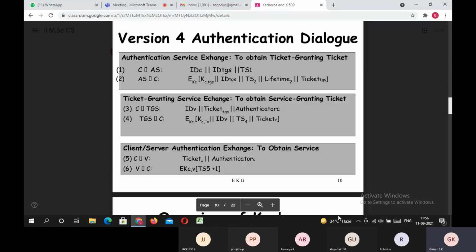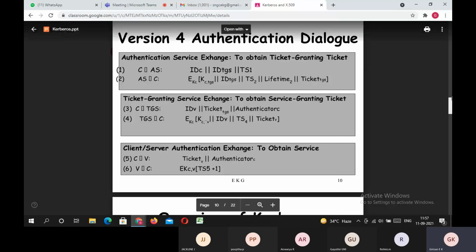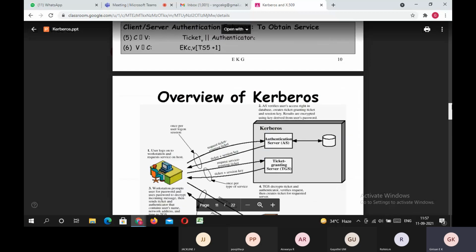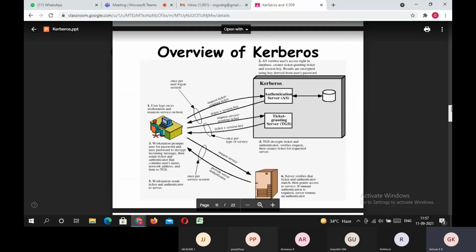Therefore, they can start communicating after these six messages have been exchanged. So this is where Kerberos comes into force. Kerberos, as I told you earlier, is a project developed by MIT, Massachusetts Institute of Technology, under Project Athena. So this Kerberos server can be implemented for an organization where they need the authentication to be more secure.